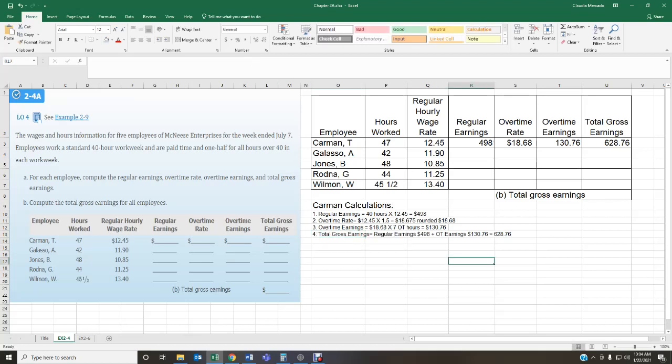I'm going to do the same thing for the rest, but I'm not going to go as much, and I'm not going to be typing out each of the calculations. The calculations are the same. I'm just going to be speaking as I go.